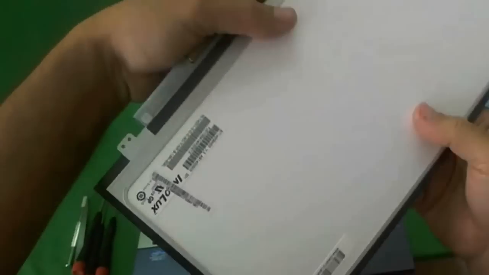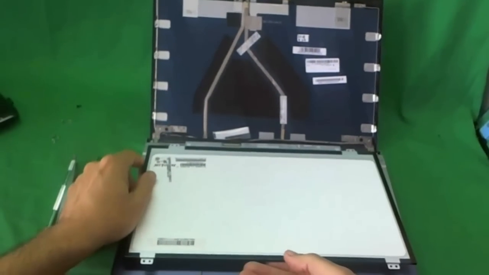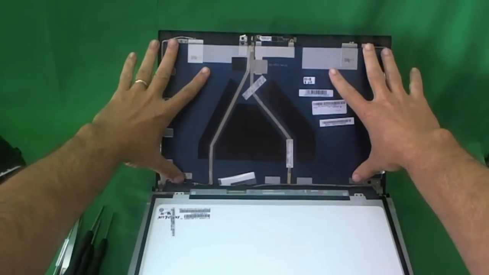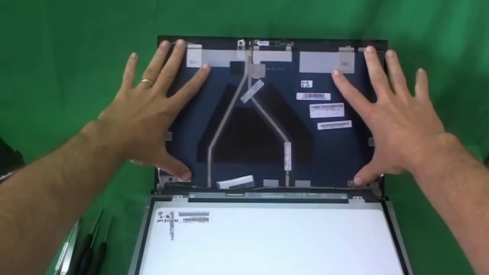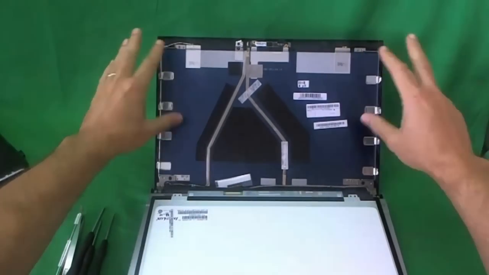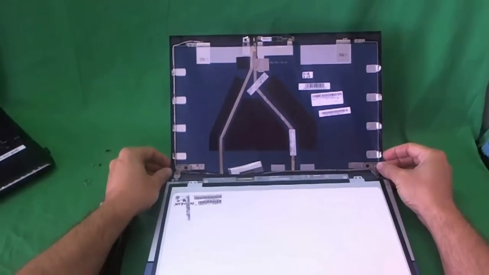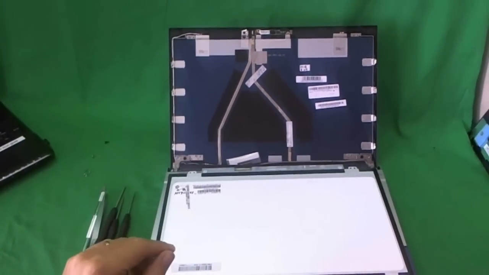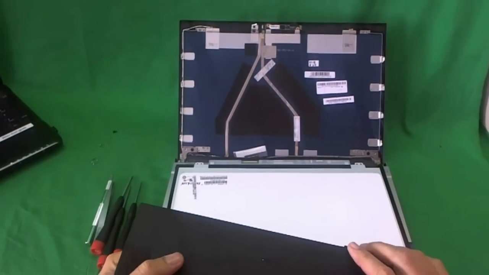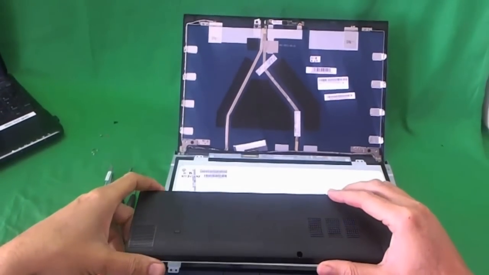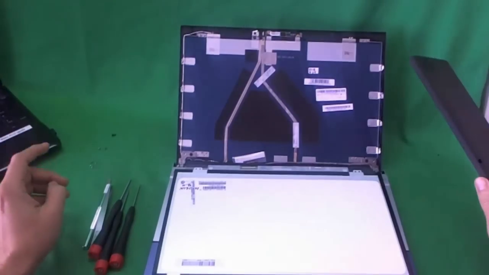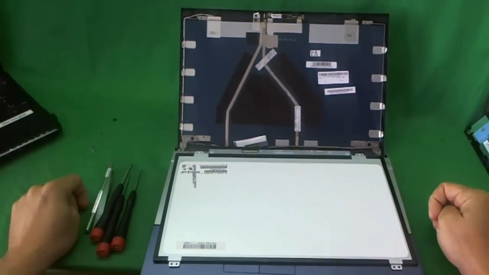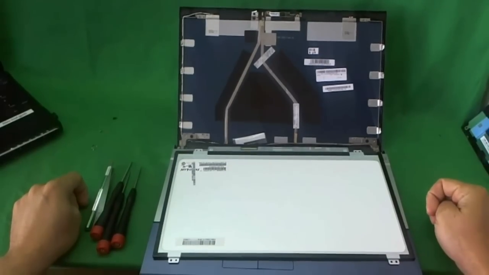Okay, so once you receive the screen, you reconnect the connector, put it back in, put the four screws in that are holding the screen, snap the bezel back on, put the two screws back on at the bottom, and then just put the panel in like that, like the way I showed you, going the opposite way, and the laptop switch will turn on again, and then you will be able to power up your laptop.